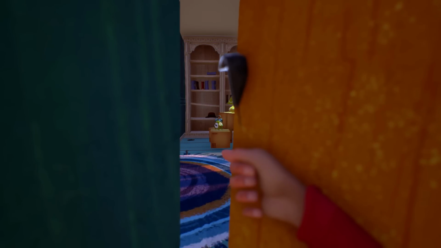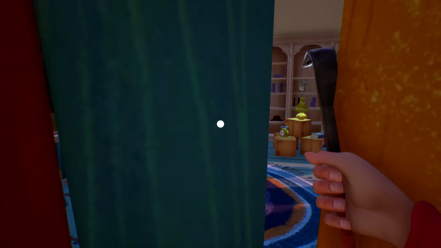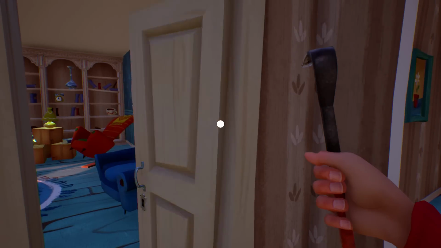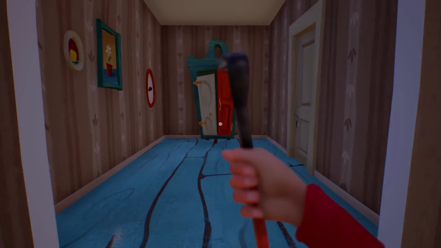Okay. He's not sleeping yet. He's still moving around. All right, now we need to find the key card. Oh, he's so agitated. He just noticed that the board was taken down. Yeah, he's super salty. All right, let's go. Oh, there's the milk. It's there. It's back and it's green.